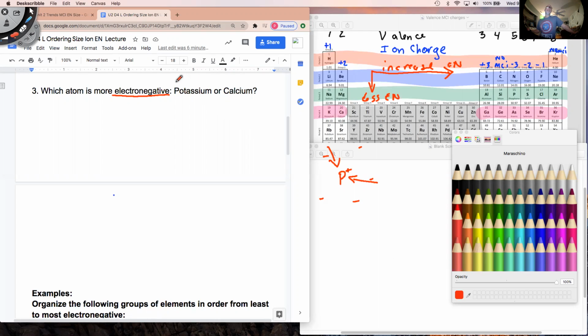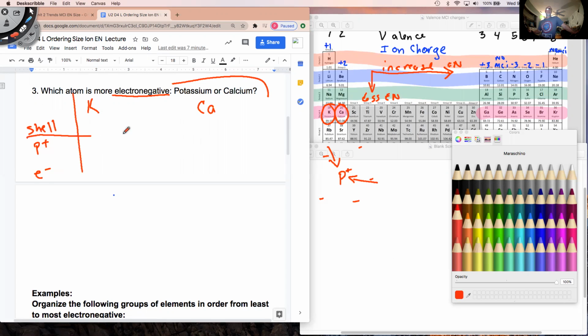So when we ask about electronegativity, what you can do is you just have to take a look at the size. So we have potassium and we have calcium. So what is going to happen? So let's just take a look. We just have to look at size. So what's the size going to be? Let's just say you have potassium here. Potassium has 19 protons. Calcium has 20 protons. So let's just do the same thing. So how many shells? That's the first thing we're going to look at. How many protons? How many electrons?